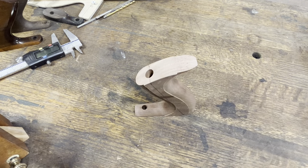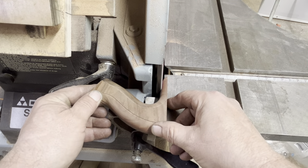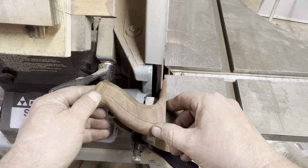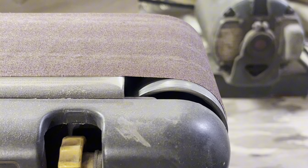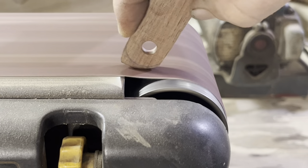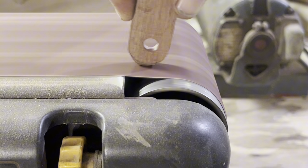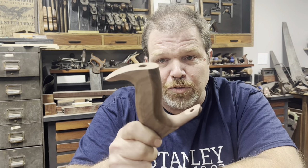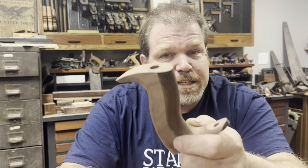We're going to go ahead and trim that off. I do this on a disc sander — no template, I do each one by eyesight. I've yet to see two totes that had the exact same flat spot on the toe. To shape the curve on the toe I use a belt sander, and I do the same thing for the horn. Now you can see our tote is almost done — it has the correct profile, the holes drilled in the right spots, and we're just about ready to sand it down and put some finish on. There's one last thing we have to address.